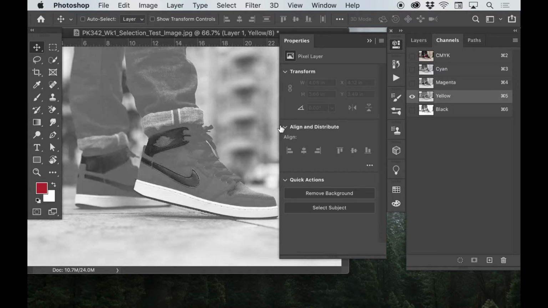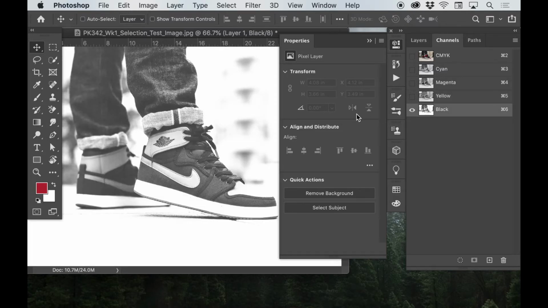And again, I'm going to go to yellow because you can see this is pretty dark gray, which means there's a good amount of yellow in these areas. And even on the black of the sneaker, there's a good amount of yellow. And then the black, there's very little black. So again, that red here is mostly magenta and mostly yellow, and a little bit of cyan and a little bit of black, because these aren't pure white, right? This is pure white, but here's a little bit of gray. So there's a small percentage of black in this. And that's how you gauge the information that you're starting with, okay?